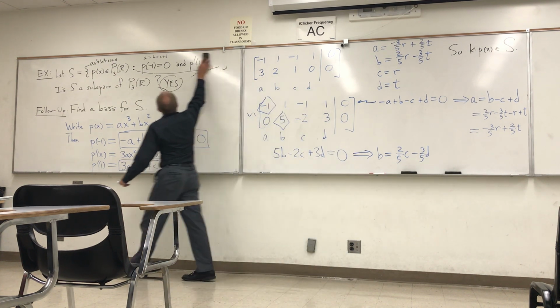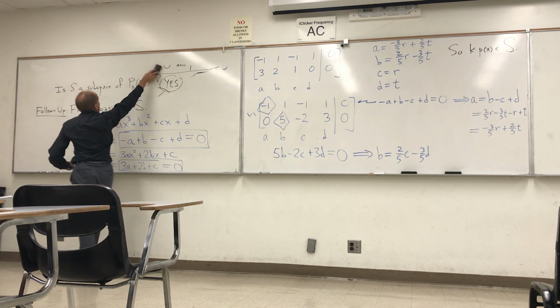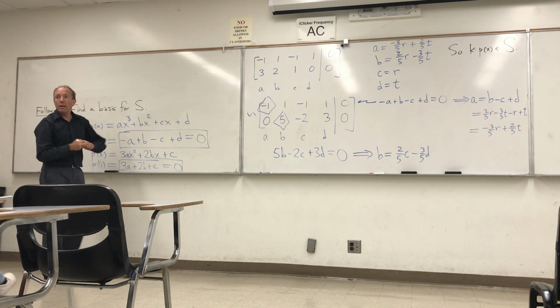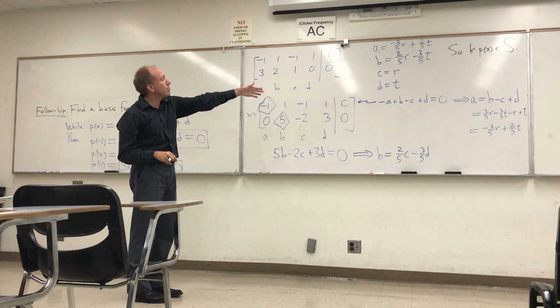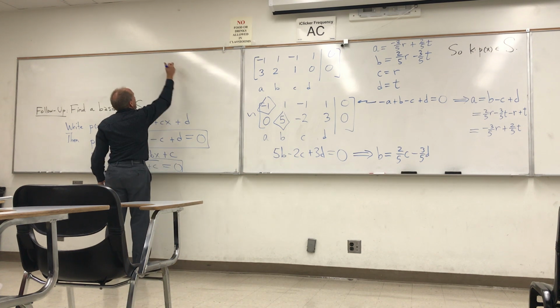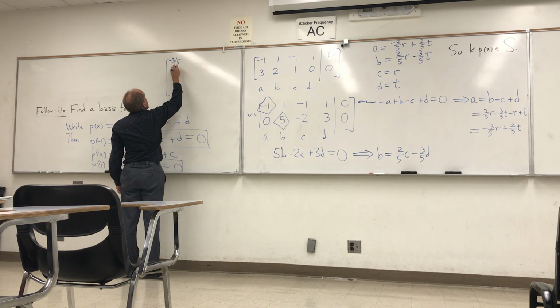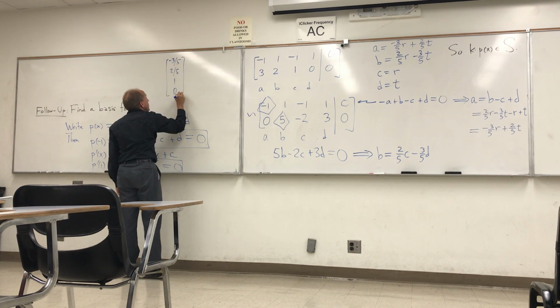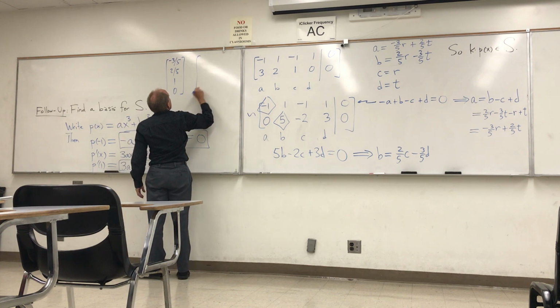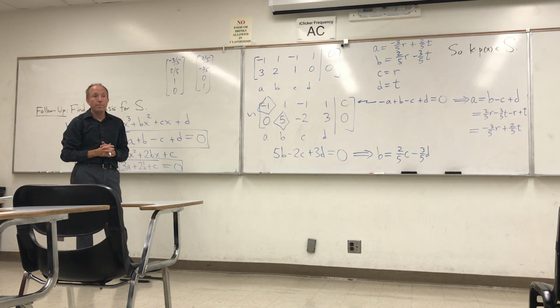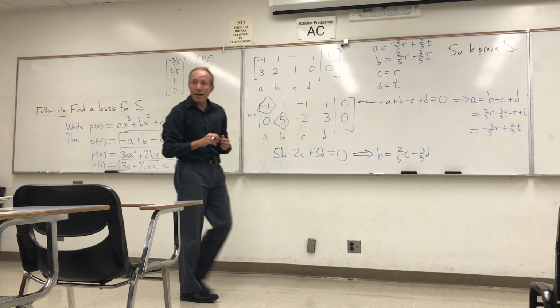Okay, so we're coming up with a basis for S. I'm erasing what S is, but you guys have it. So tell me how you like this. I'm going to take those expressions there. I'm going to bust out the R: negative 3/5, 2/5, 1, and 0. And then I'm going to bust out the T, and I'm going to get 2/5, negative 3/5, 0, and 1. And this would be my basis. Is everybody happy with that?